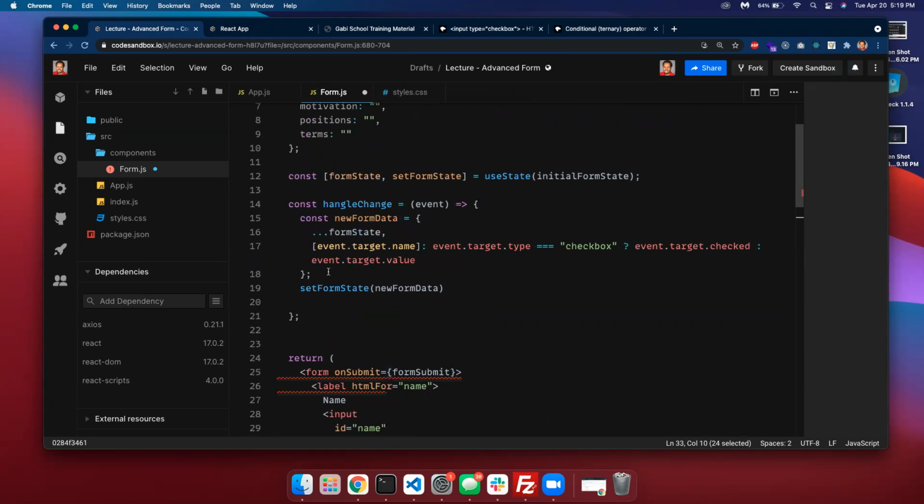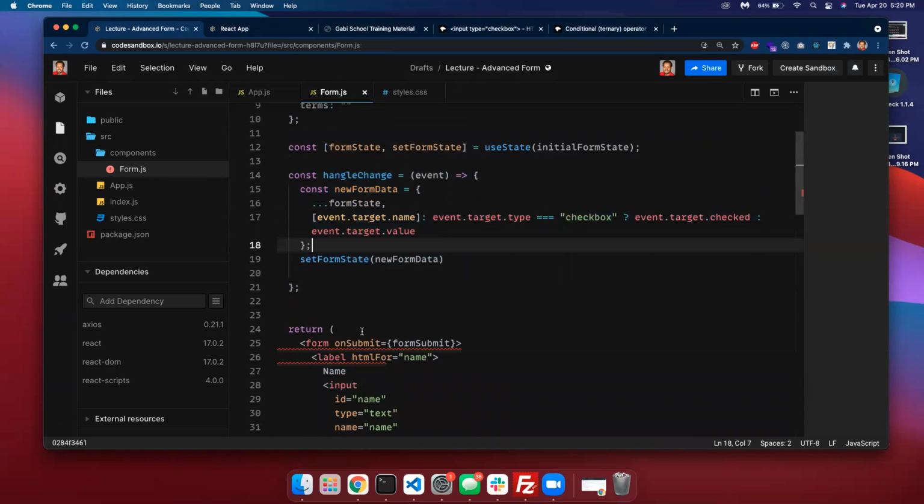This function takes care of every time you change any input. It grabs the value of whatever you put in, and then it sends it to the state. The state is right here. You could console log it, and you'll see that whatever you submitted is right there.